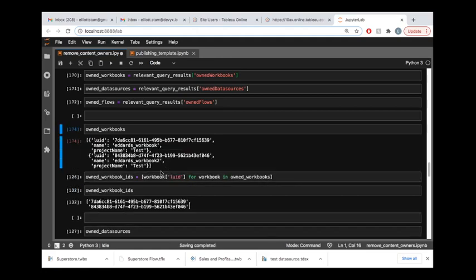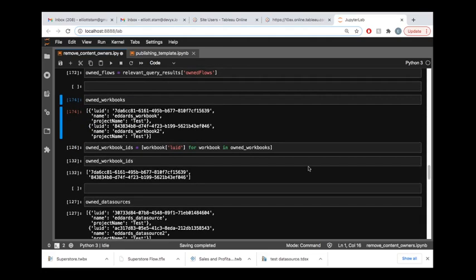So one thing I can do in Python is something called a list comprehension. And what this means is instead of me having to build a for loop or a fancy if statement, all I want to do is fetch the ID out of each one of these items that's in the list. I can do this little fancy list comprehension where I say my owned workbook IDs equals, and I'm going to make a list.